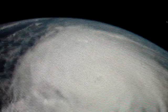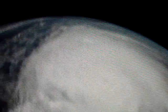Well, the view is spectacular from down here. I can only imagine what you're looking at, Mike and Ron. Here they go. They're getting right over top of the storm now. Okay, we're coming close. We ought to be able to see down the eye. It's not quite as clear of an opening as we had yesterday. You can see the structure, but it's not as clear. So it's right down the middle. And I think we're going to go close enough to get a video. You see a little bit of blue down through it? That is the eye right there in the middle of the screen.